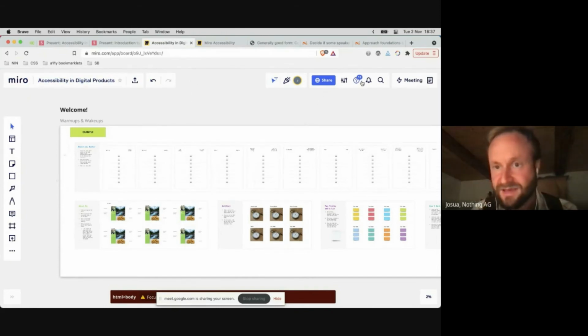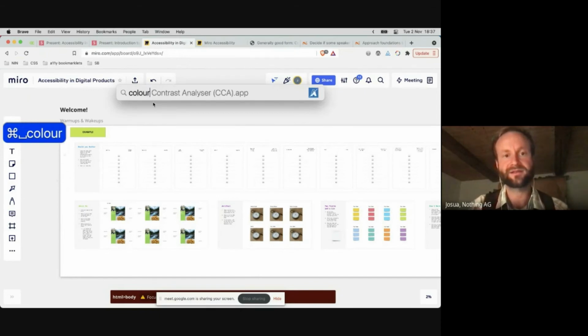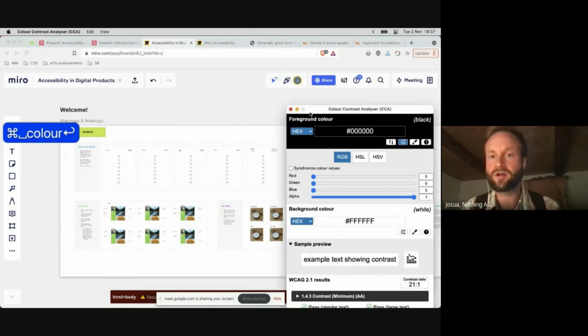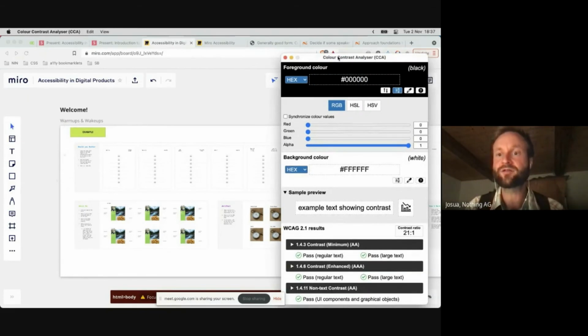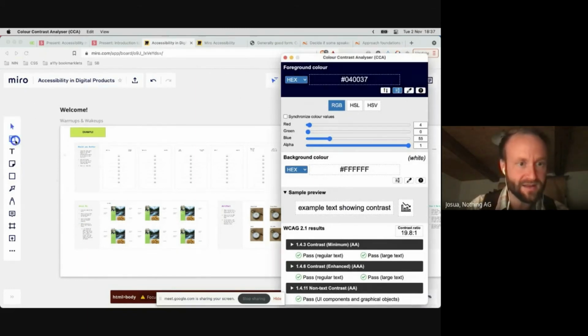So as you can see, on the first side, it looks quite contrasty what we have here. I have this nice little tool, the color contrast analyzer, which allows me to pick a foreground and a background element, and then it would tell me whether contrast is good, and we see here nearly 20:1, which is great contrast. So this is very good.